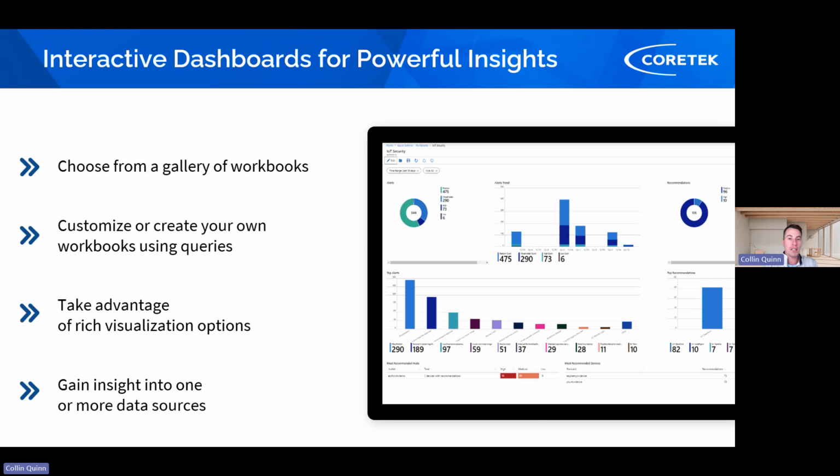And then you can tweak those as you have lessons learned from particular investigations. So it gains insight into all of the data across many different queries in one pane of glass. And then you can make these very simple for more executive reporting or extremely complex for very in the weeds investigations.